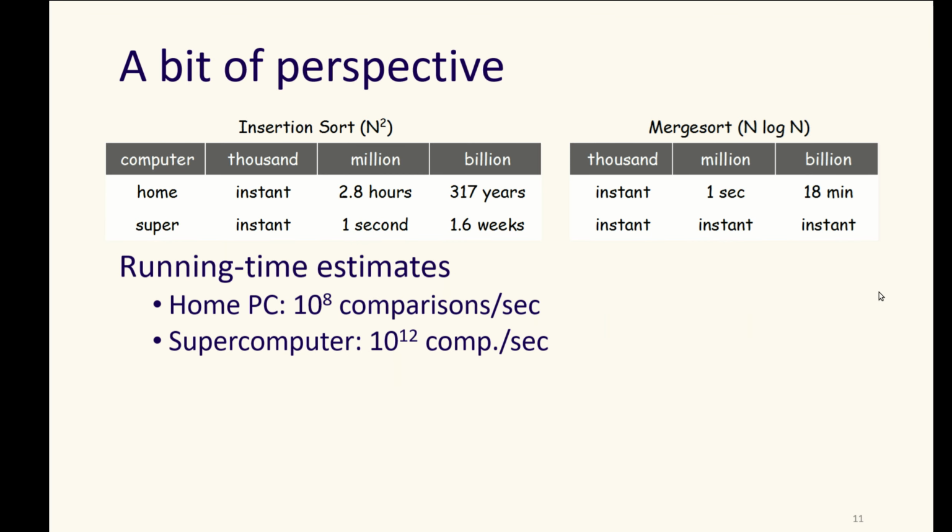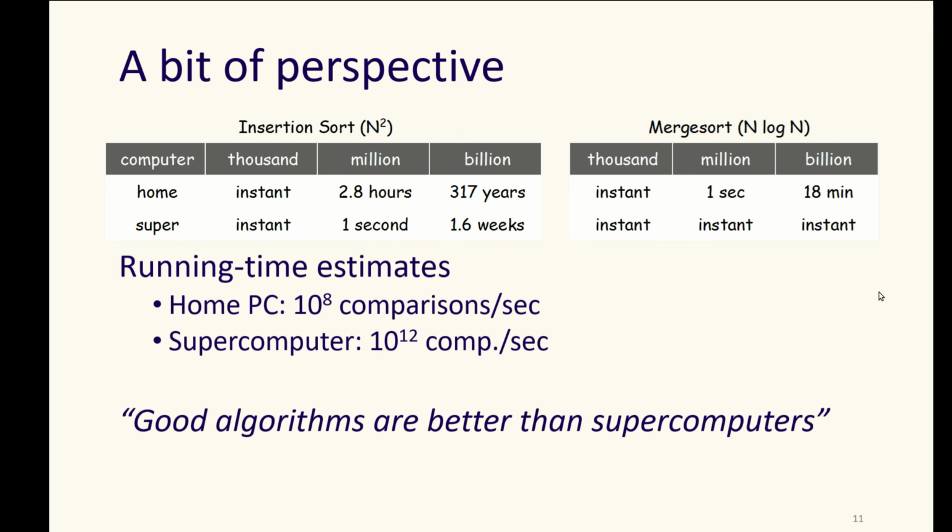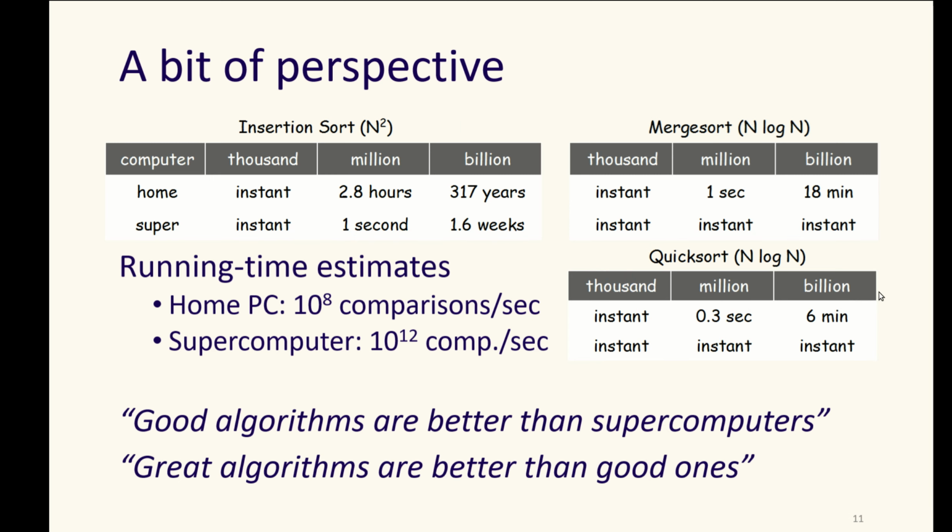So to give some perspective on how important these kinds of algorithm choices are, if we look at insertion sort, which we knew was n squared, then if we perform insertion sort on a few thousand items, it's functionally instant. It's very quick for human perception. If we perform it on 1,000,000 items, it can take a second on a supercomputer, but hours on our typical user's computer. And if we perform it on 1,000,000,000 items, it can take weeks on a supercomputer and years on the average home computer. If we perform merge sort, which is n log n, then we're instant up to the millions of items, basically. We're in the minutes category for billions of items on a home computer.